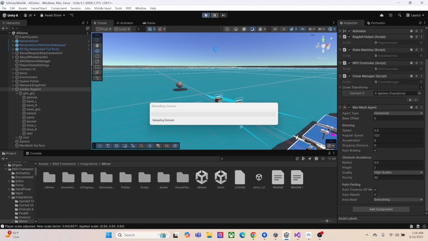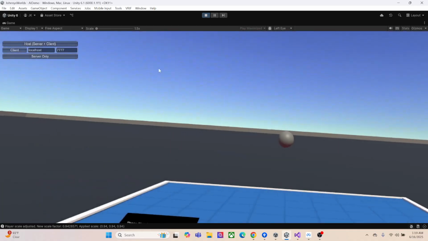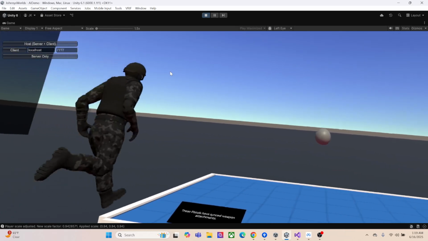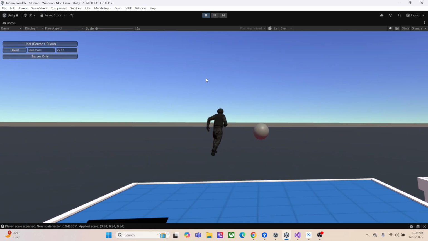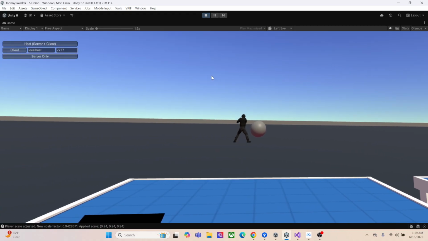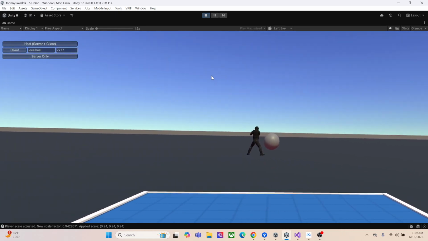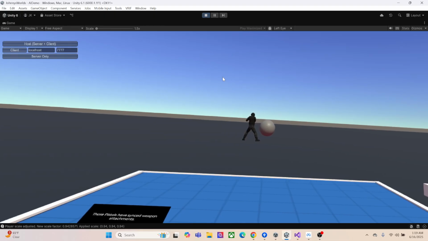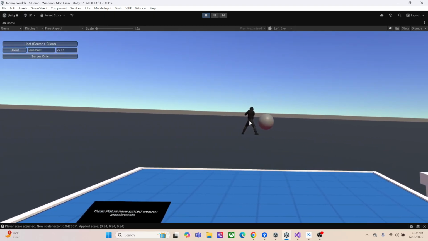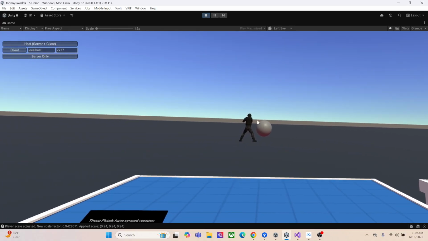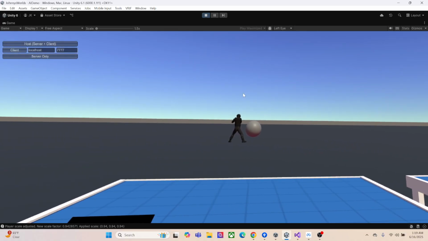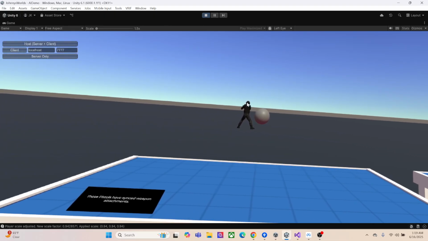It'll also be networked, which is another reason I wanted to write it myself, because I don't like trying to network assets. VR interaction framework was hard enough on its own. I don't need everything that Emerald AI does. So you'll see he ran to his cover spot and then he went into an animation for shooting. That's as far as I've gotten with it tonight.